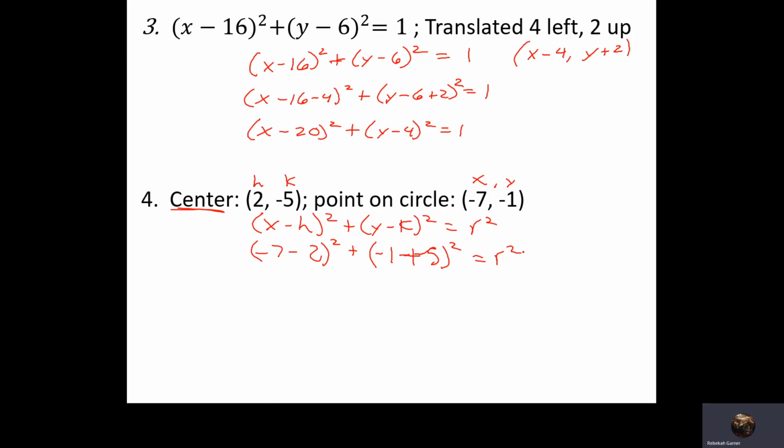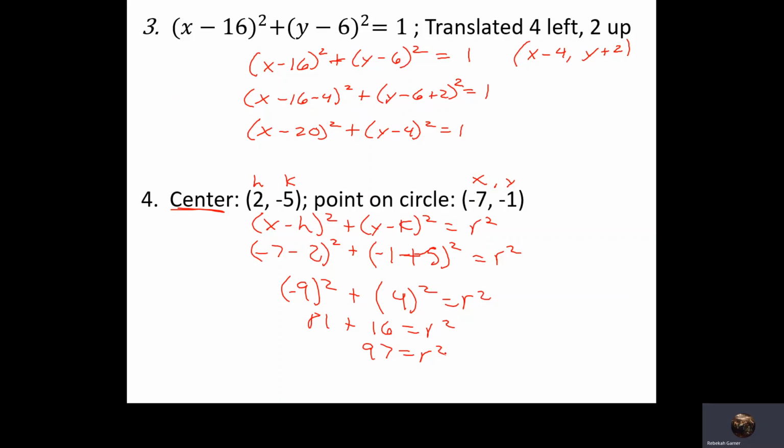Okay, so we're going to keep going. This is 9, so 9 squared. Why did I get rid of the negative? Because it doesn't matter, you can plug it in. I'm going to leave the negative just because, but we could just get rid of it if we wanted to. So we'll do 4 squared equals r squared. -9 squared is 81. 4 squared is 16. What's 81 plus 16? 97.